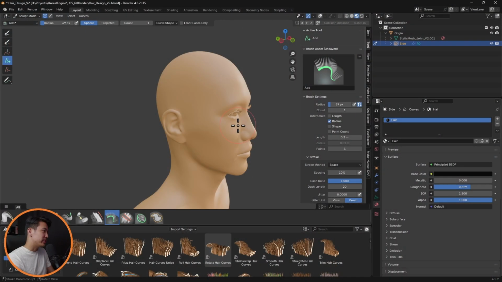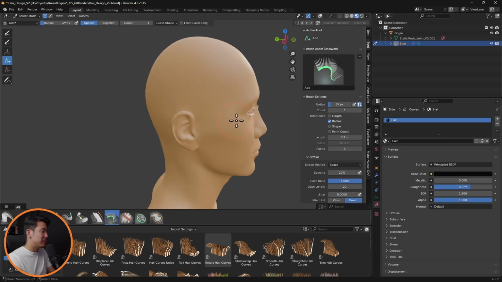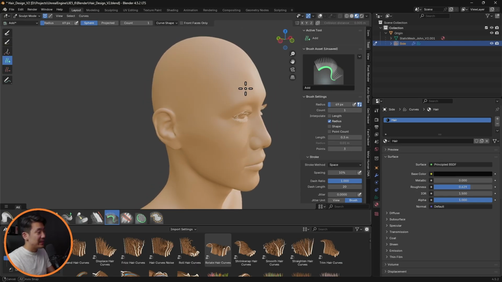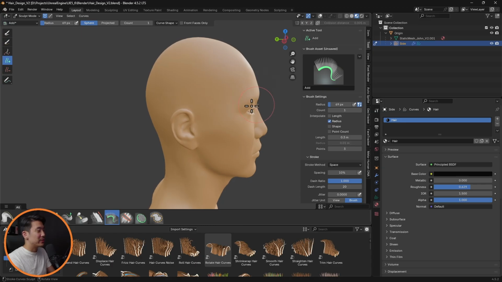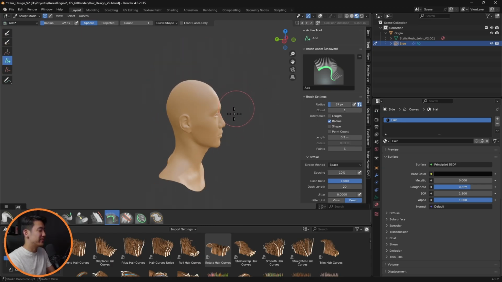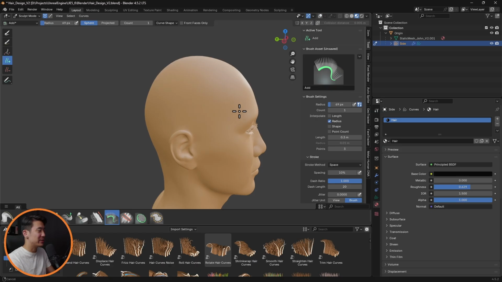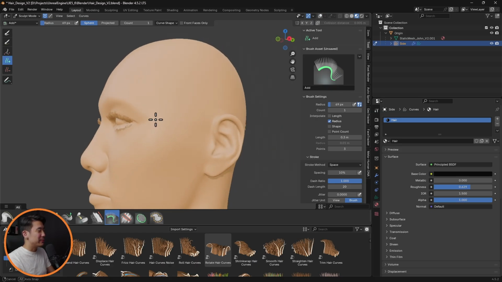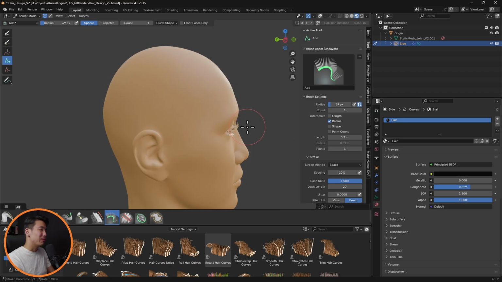I'm not entirely sure how the density works in Blender, and it seems like on a different scale or different size of the head, the density works a little differently. But in Unreal Engine, I found maybe somewhere around 100 to 200 on the top, and the sides need to be a little bit higher for my hair, and that will work a little better. I will try 500 later, but we'll get to that.